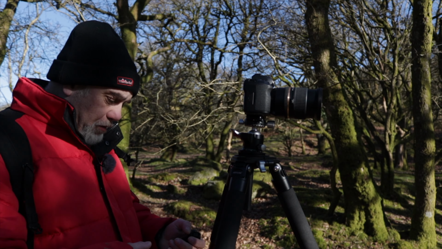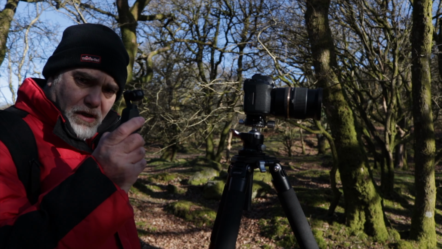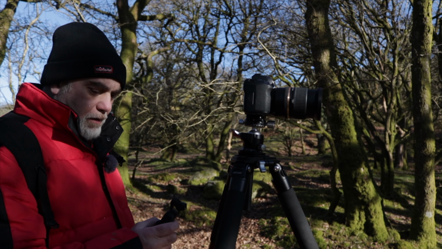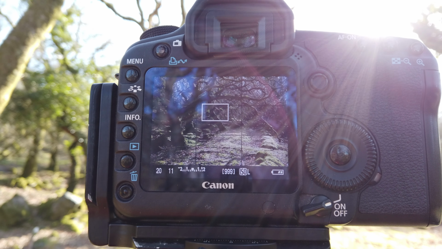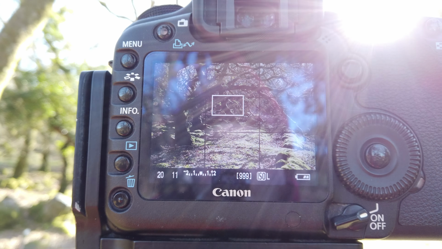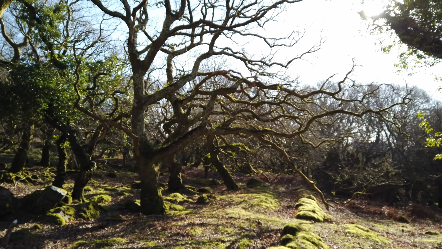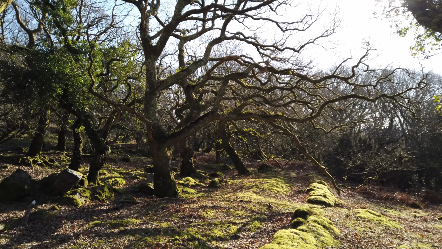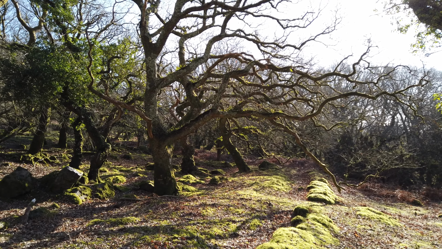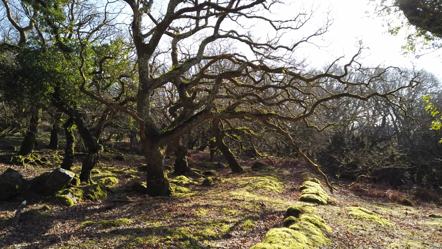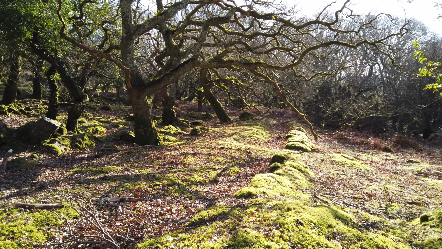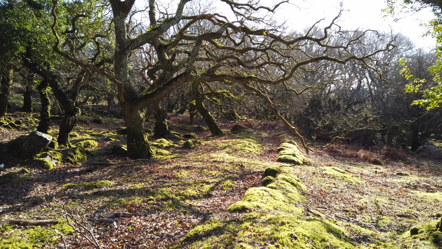But I will show you with this camera what it is that I'm looking at here. So that's the shot framed up on the back of the camera, which you can't see very well because everything's just too bright. Let's see if I can show you. So as you can see, over on the left we've got some trees. They bend over into the frame. We've got that path that leads through the frame, and it is quite a nice shot.